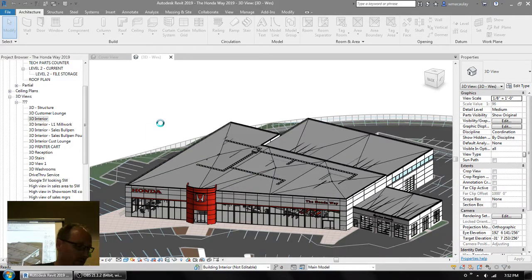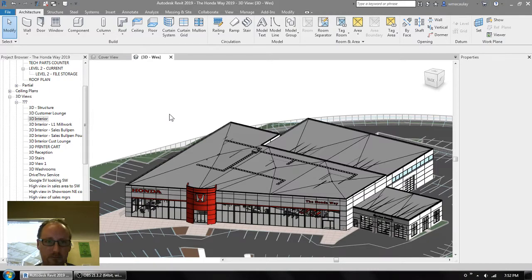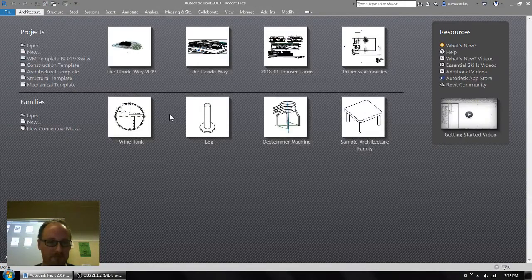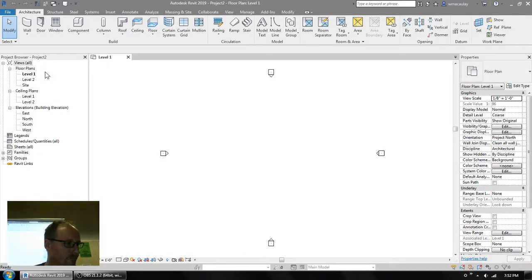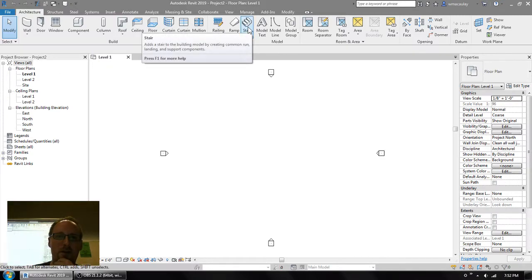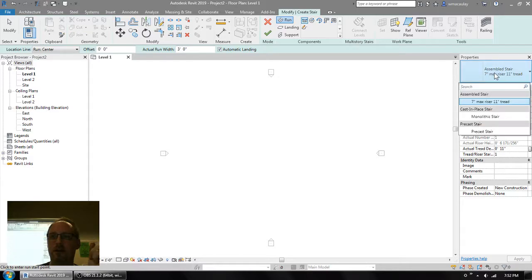So I'm just going to open up a stair inside the architectural template now. Looking at the stair tool here on the architecture tab, when you start up the stair tool, you're going to have the three different kinds of stairs that Revit creates.